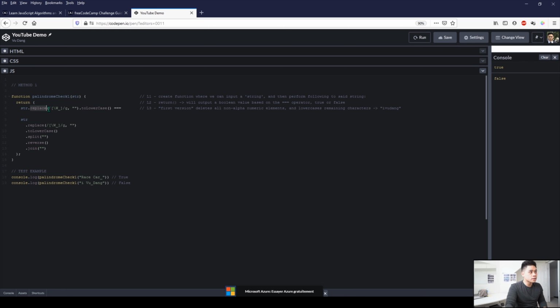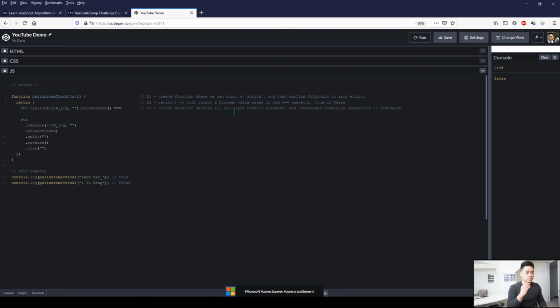So the dot replace with this dash, square bracket, and then backslash capital W underscore essentially is the method that deletes all the non-alphanumeric elements.